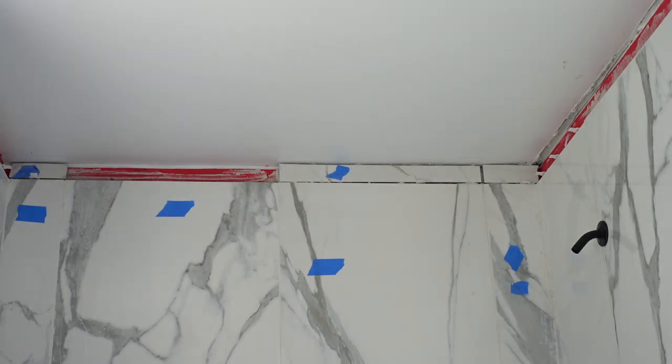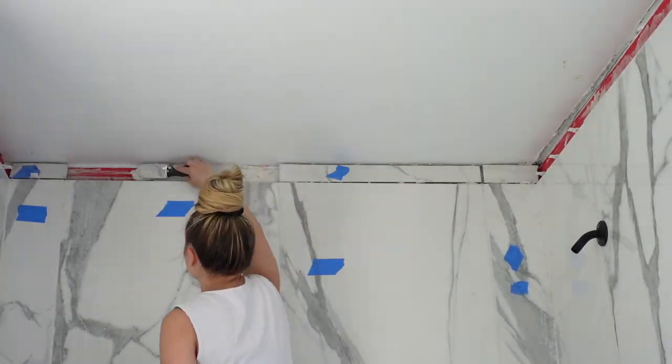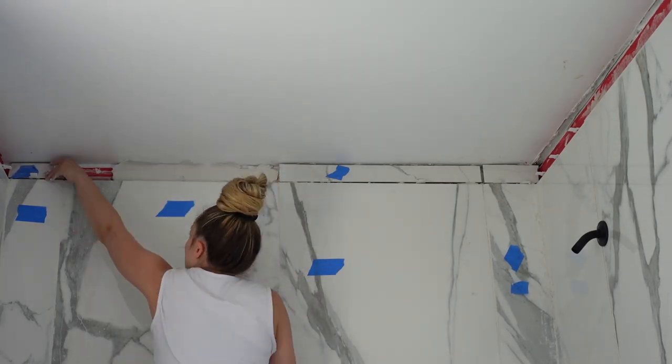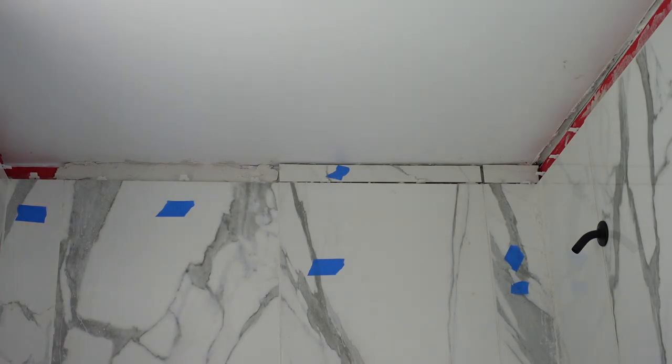So I was going to use some marble crown molding at the top of the shower, but our ceiling wasn't level, and so it was really difficult. It didn't fit in at one side. And when I tried to cut it, it just looked a freaking hot mess.